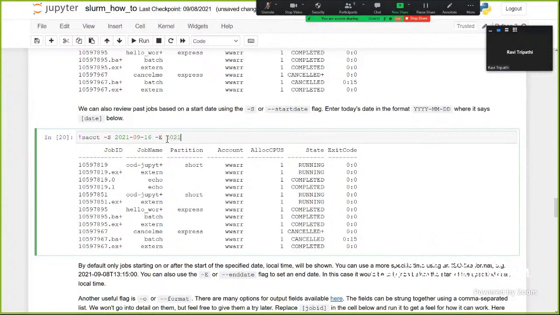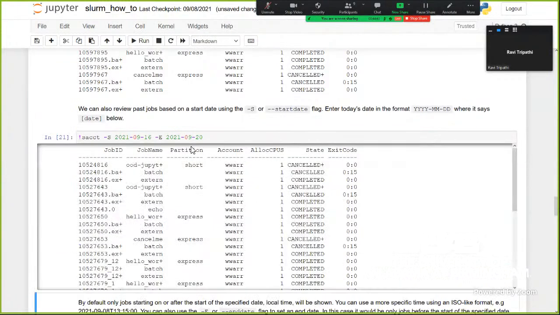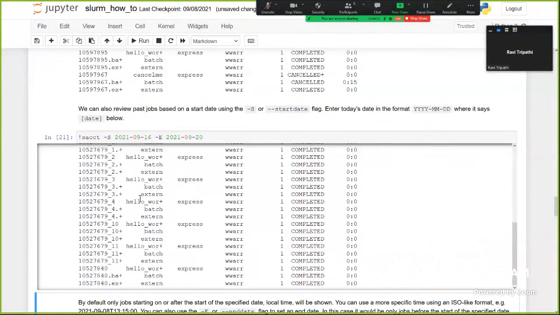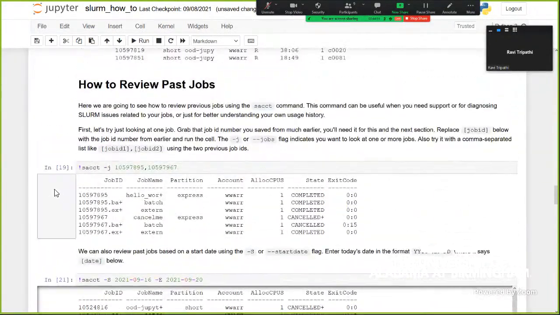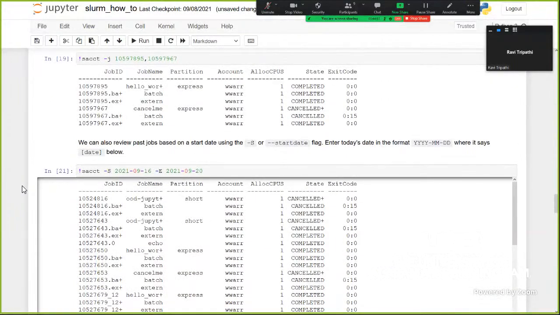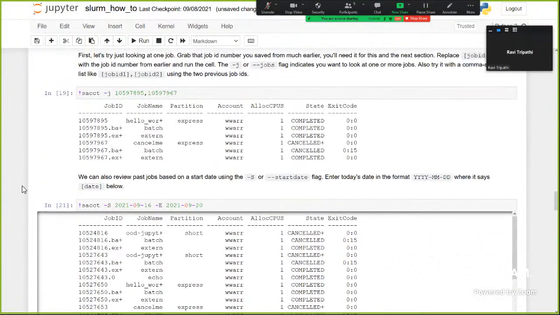So if we do 2021, I'm putting -E, --endtime, and that gives you a way to terminate it so you don't look at the whole thing. And so I can run that, and it shows a whole bunch of jobs. So you can see I was practicing a while back and ran it a bunch just to refine the script itself. So that's just to give you an idea. The two main ways to access jobs are with the -j flag for specific comma-separated job lists, or just a single one, and the -S and -E to bracket a time and give you all the jobs in that time.